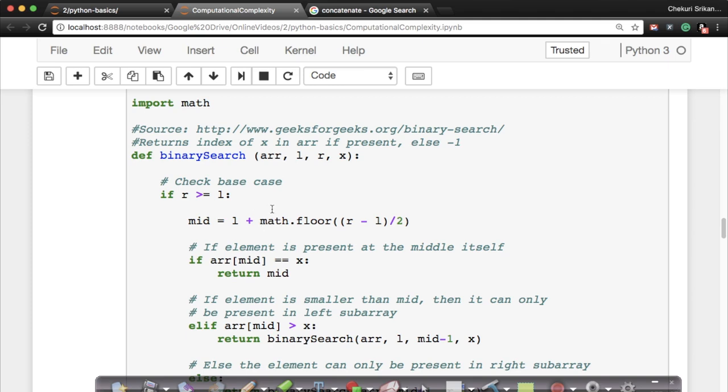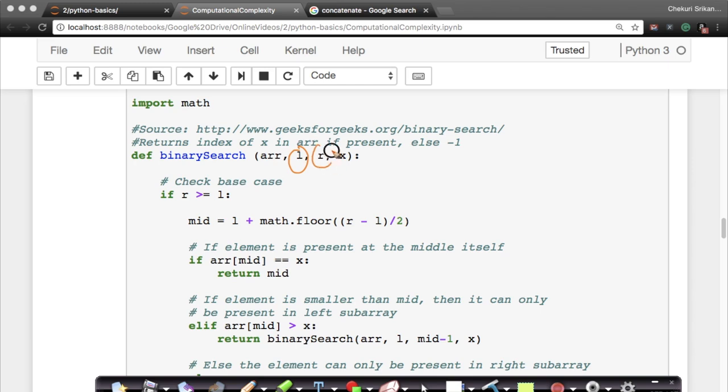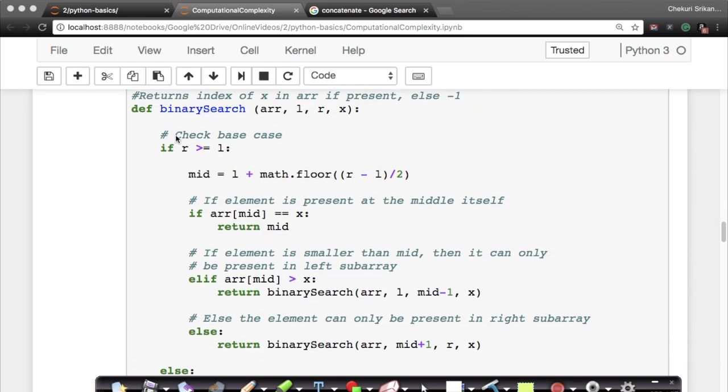Here we use recursion. We learned about recursion, right? So I have my left and right given any array, and x is the element that I want to find. First I check if r is greater than or equal to L, right? Because L is here, r is here. If r is not greater than or equal to L, then you say, okay, I've reached an end state, and I'll get out of this. This is called the base case of recursion. We learned about the base case, or the limiting case, or the boundary case of recursion, right?